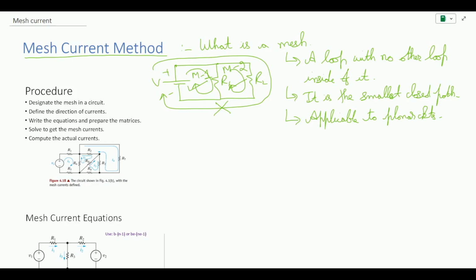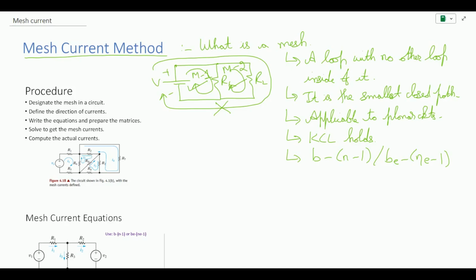For mesh current analysis, the principle of KCL holds, which means the number of currents entering is the same as the number of currents leaving. And if we want to find how many meshes exist inside any given electric circuit, we can derive it by following the principle of branches minus nodes minus 1, or you can use the essential branches minus essential nodes minus 1. So this is how the mesh current method and what a mesh is go hand in hand.